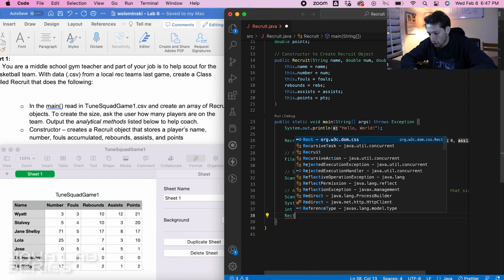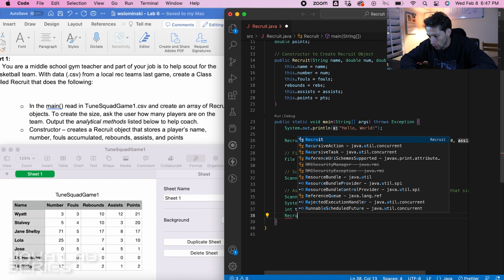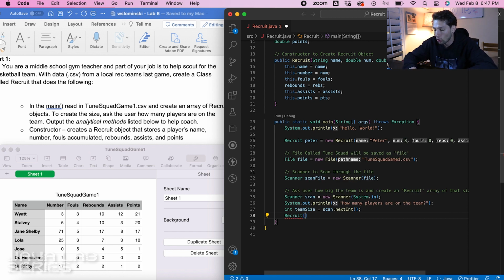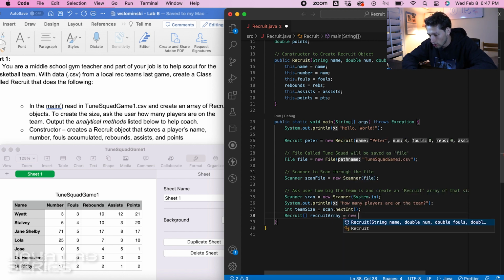So, to create an array of recruits, what are we creating here? It's going to hold recruits. It's going to be an array, which we symbolize by this bracket. Now we need to give it a name. So we'll say recruit array equals new Recruit, and then here's where we say the size of this array, and it is going to be of team size, right?